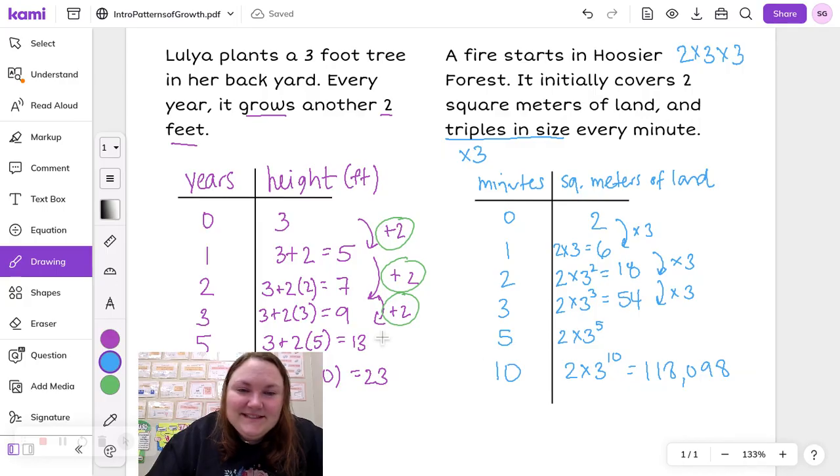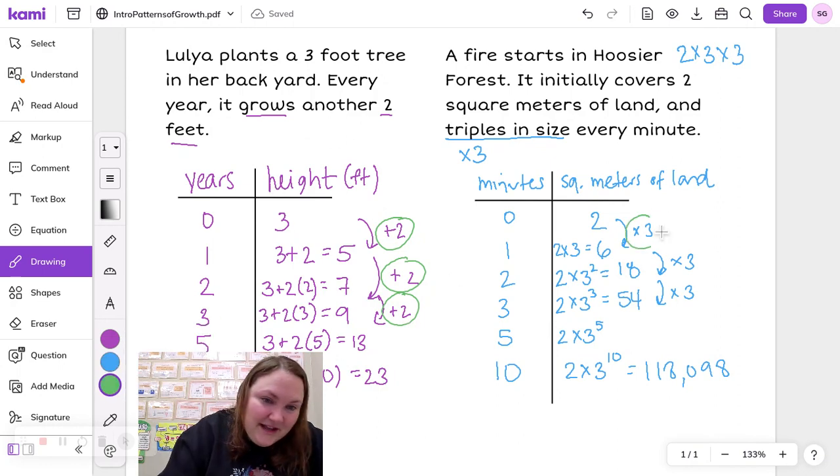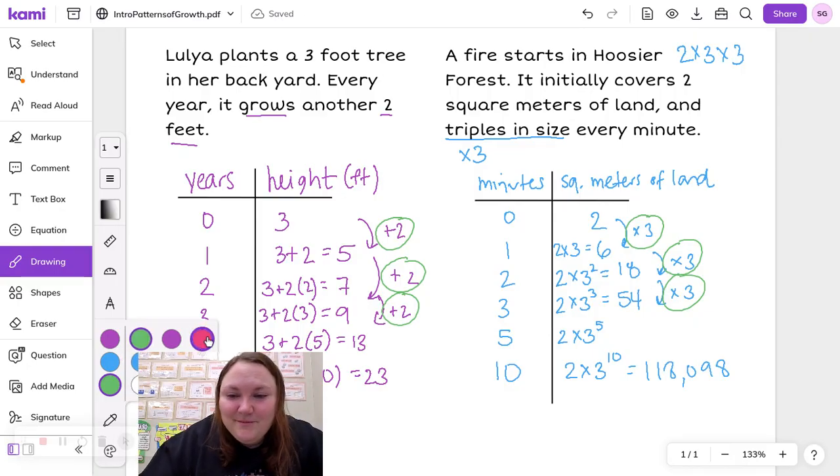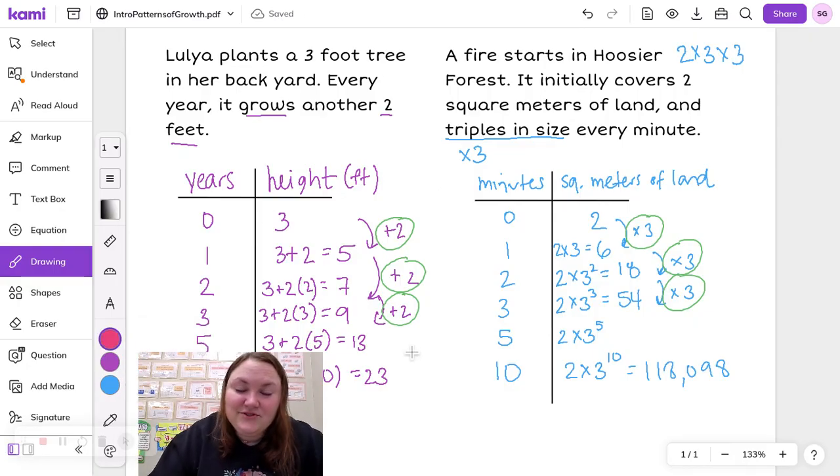The focus of this lesson, we said, is all about patterns we see in tables. We noticed this first table here had an addition pattern. This table has a multiplication pattern. And it is that pattern we use to help us identify what type of relationships we have. Yesterday we learned if you have this addition pattern, if something's growing by adding the same number again and again and again, it is a linear relationship.